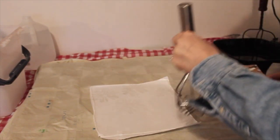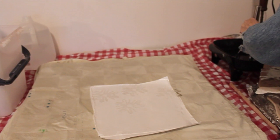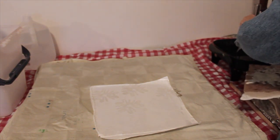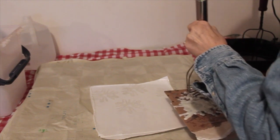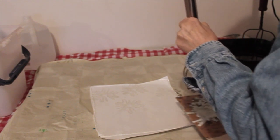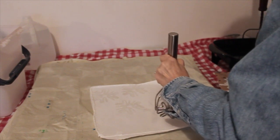This is a very beginning elementary tutorial on soy wax batik. It's a very fun, easy project. And as I said, we'll just continue.